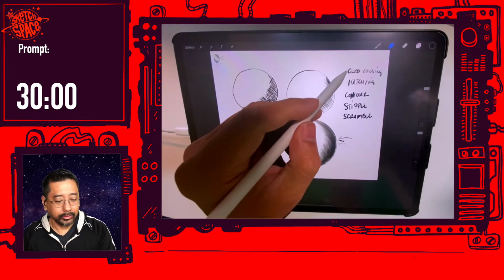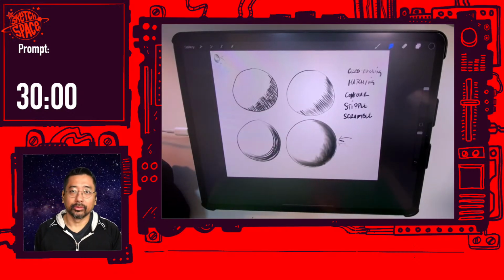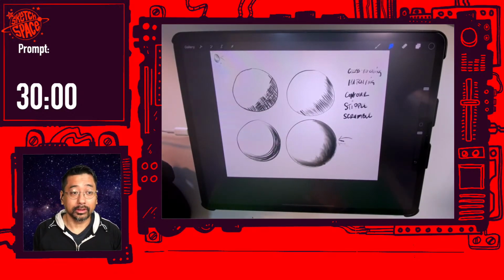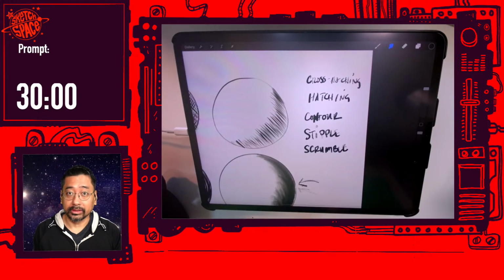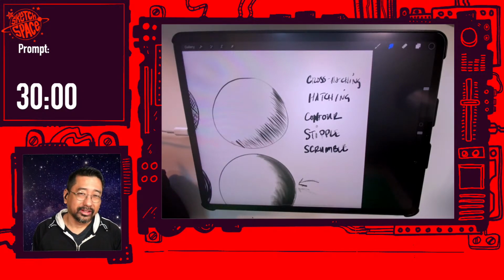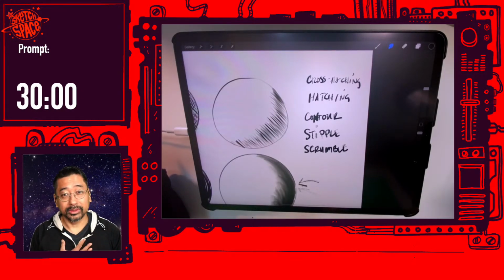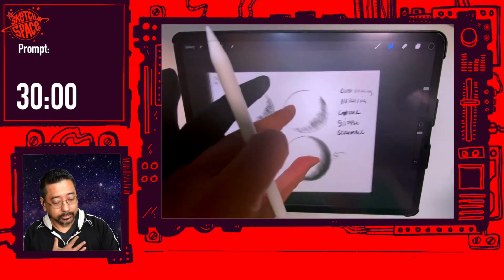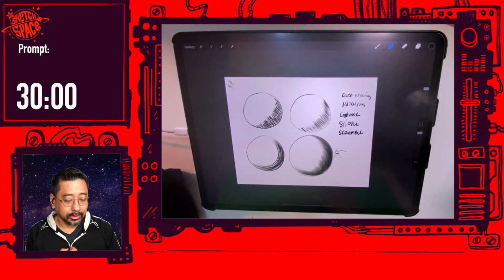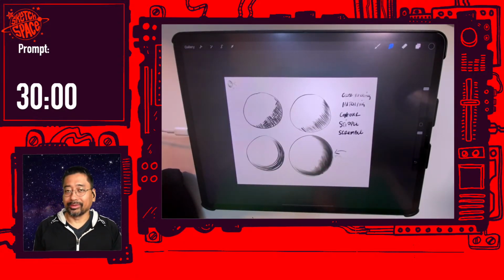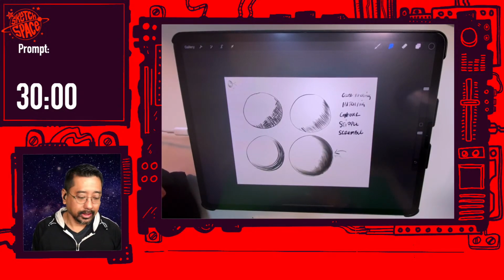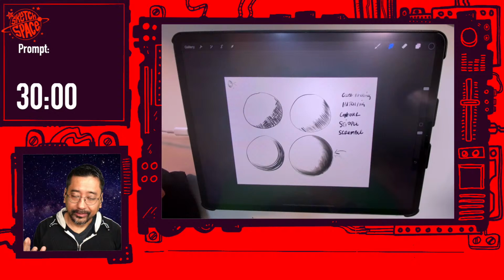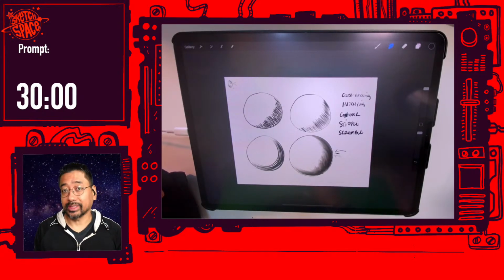Those are the 1, 2, 3, 4, 5 different ways of shading in illustration. They aren't all of them. These are the ones that I use the most, and probably the most common. So that's it. I hope that helped you in terms of shading and stuff.